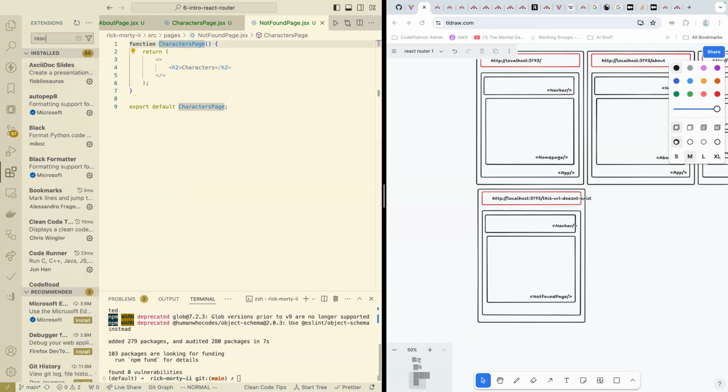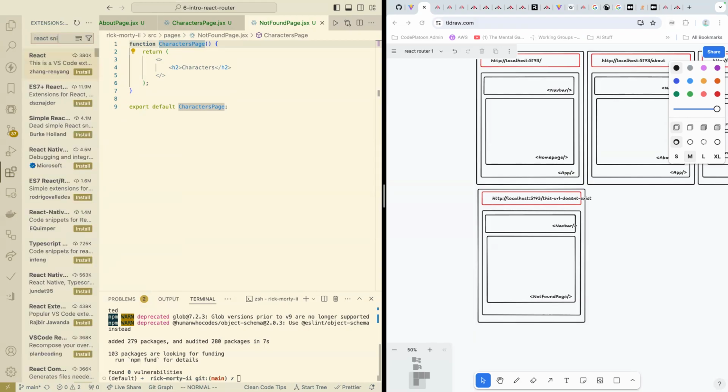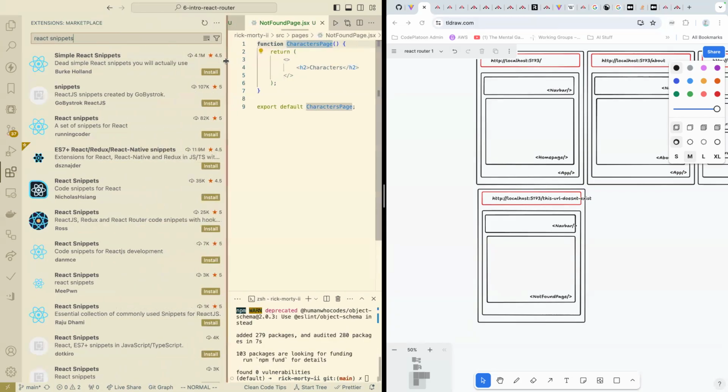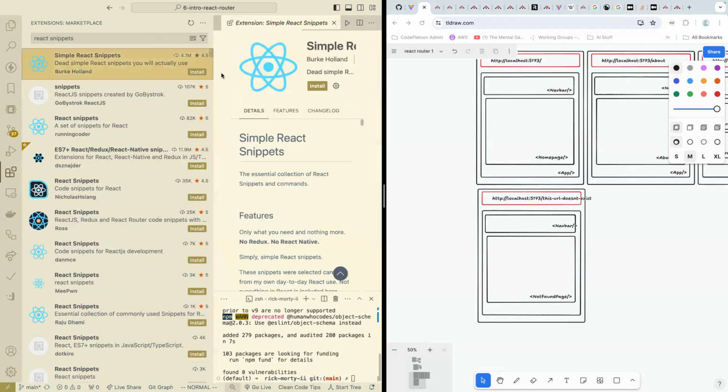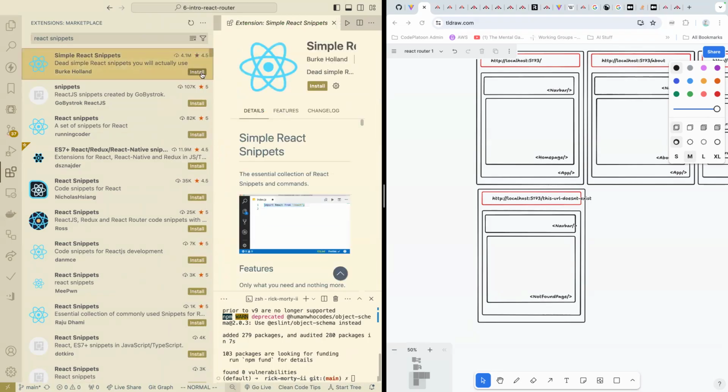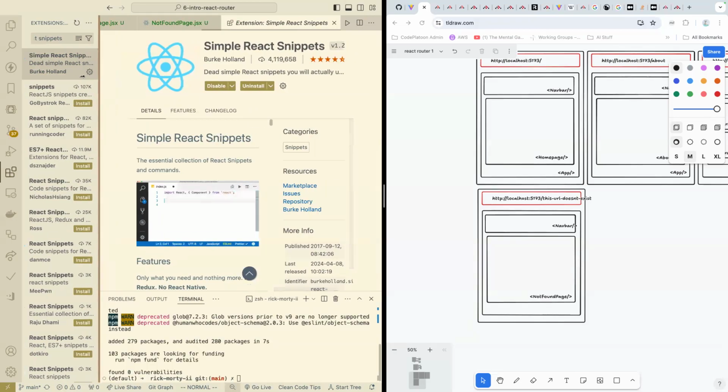I may have that installed. Yeah, the React snippets extension. With the Vim keyboard shortcuts that I use, oh, but I didn't even have it installed. Let's see if that does it. Sometimes this stuff conflicts with keyboard shortcuts.